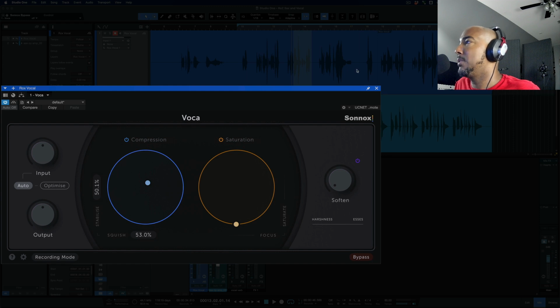On this back half, there's definitely some parts there as well that needed compression, but we'll get to that. Let's listen to this with, let's do no squish and just see how this compression behavior acts. We'll keep it at about 50% on the stabilize. So again, what we're doing with that is we've got 50%, more stabilized, more compression. We're just going to leave that in the middle. And then we're doing just no squish at all, which should make for a slower compression.